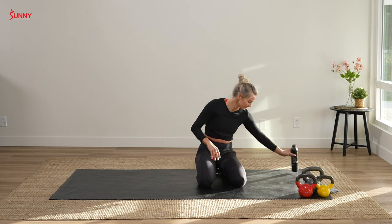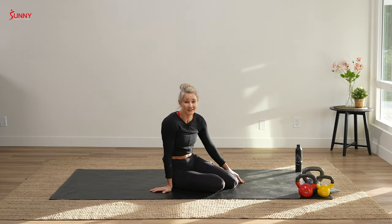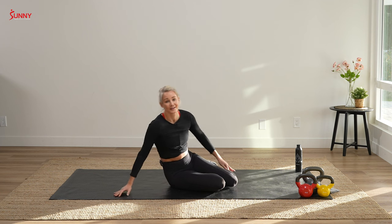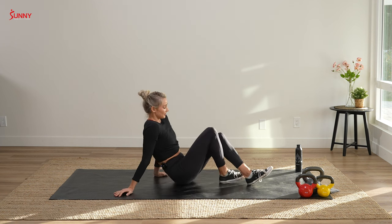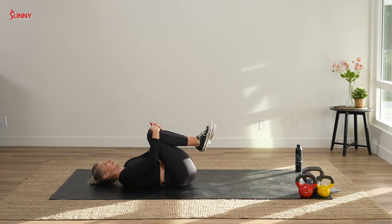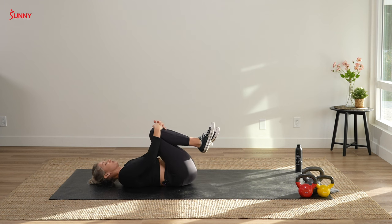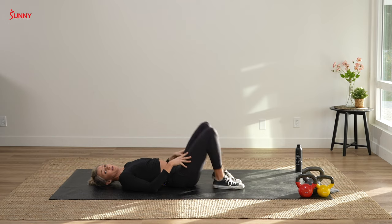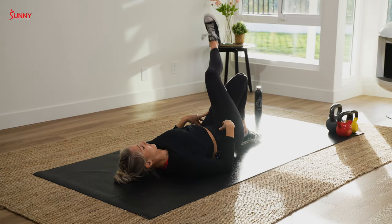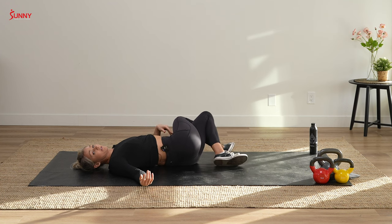Now, we're gonna lay down, which should be like a beautiful melody to your ears. We're gonna lay down here. We're just gonna hug both knees in and we're gonna rock for a moment side to side. Just gentle. That's it. We're gonna put our feet down. Knees are up. We're gonna cross our right knee tightly over our left knee. And then we're gonna take both knees to the left.